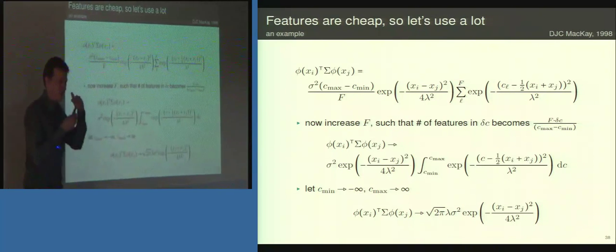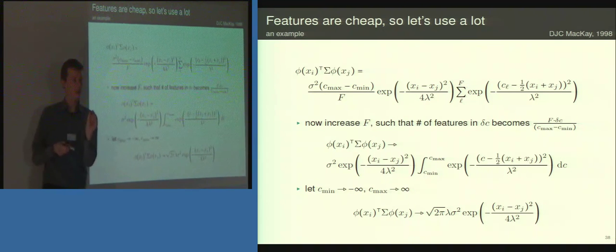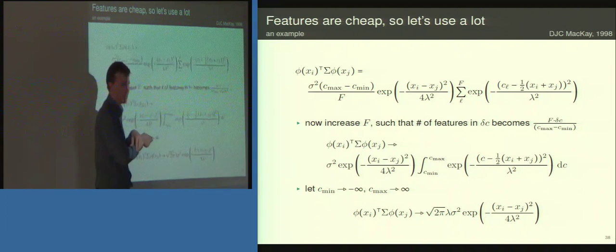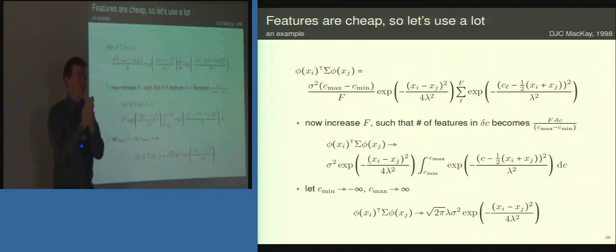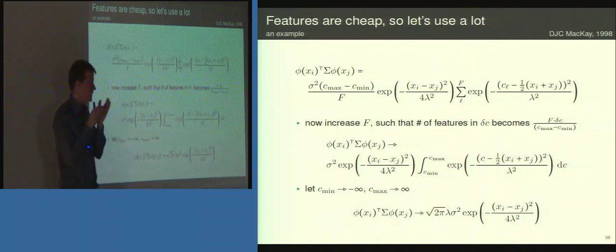If I do that, then eventually, in every single infinitesimally small compartment of this input domain, I'll have a large number of features which all essentially have the same center C, because it's an infinitesimally small part, right? Sort of location C. So to sum over all of these infinitely many points, I have to sum over an infinitesimal volume element dc over the feature function value at this point, and that's an integral from lower bound to upper bound. Now I can take those lower and upper bounds to go to infinity as well. And then this just becomes the integral over a Gaussian, which is a well-known number.